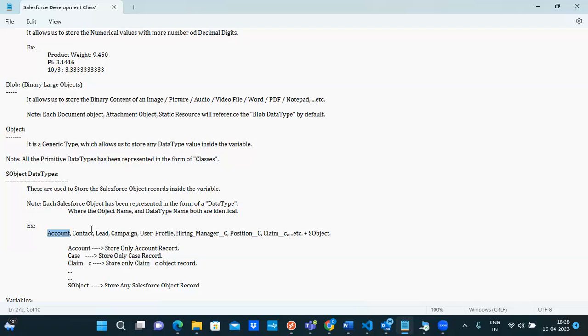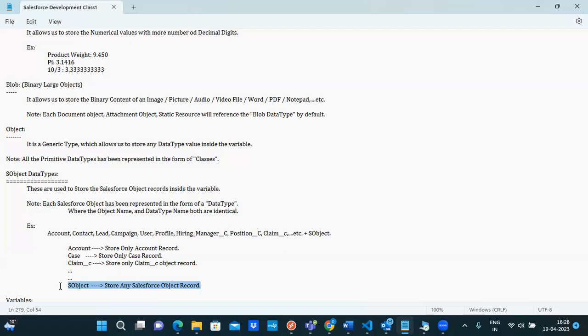It is going to hold the complete record. Account stores only account records, case can store only case records, and S-object can hold any Salesforce object record.